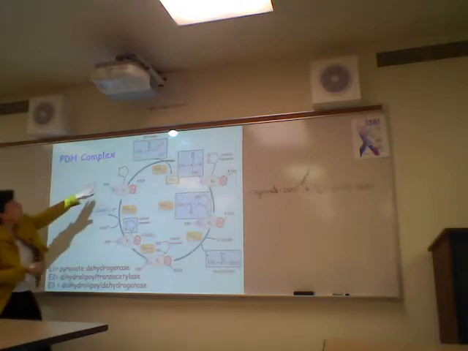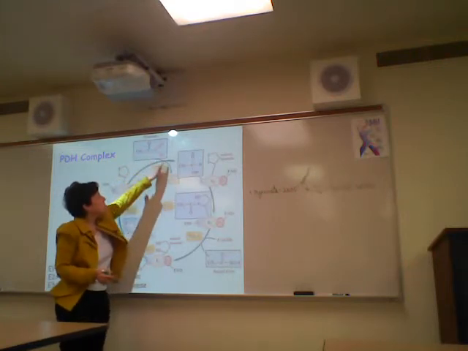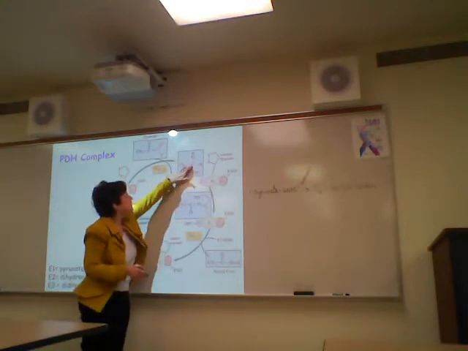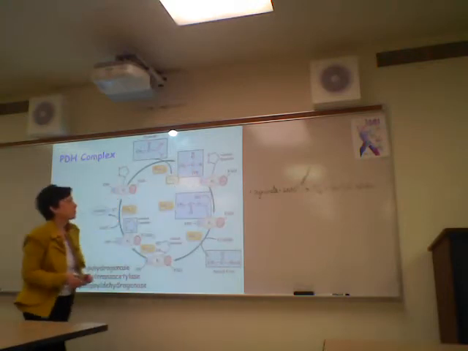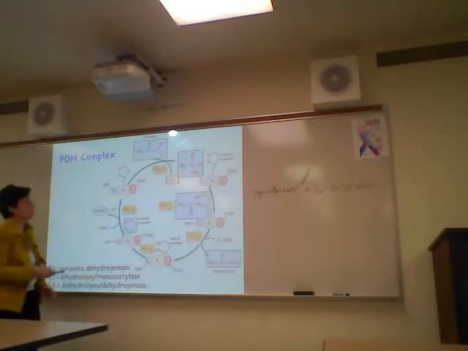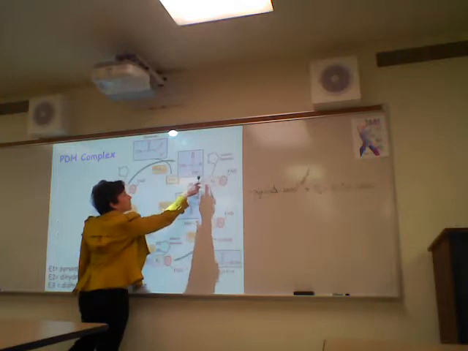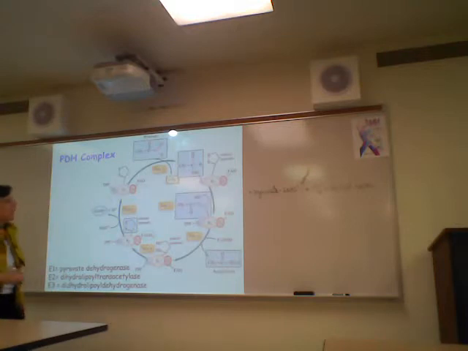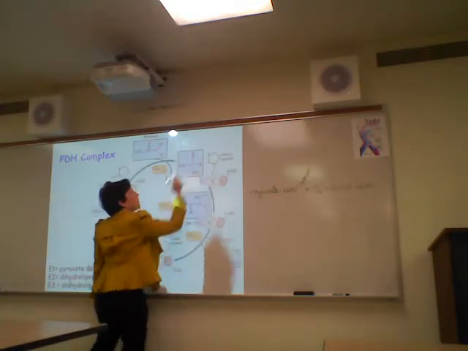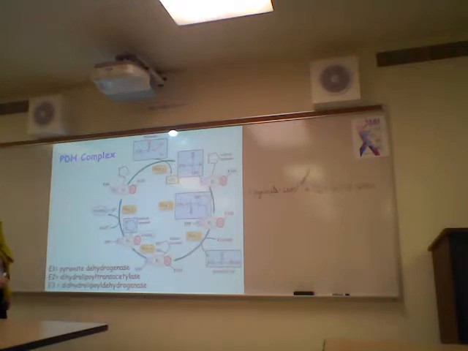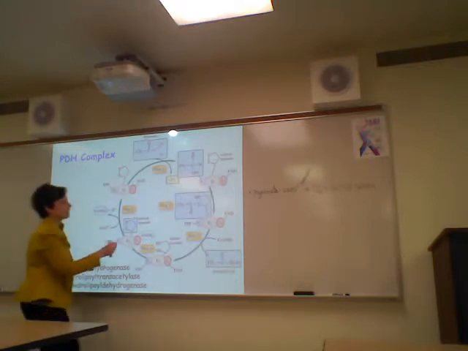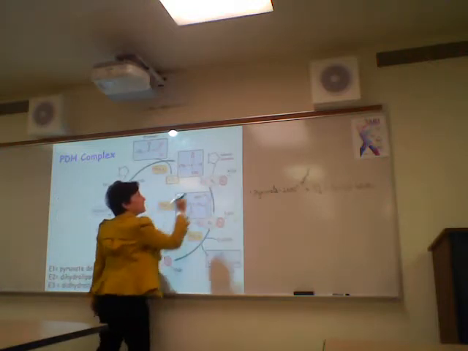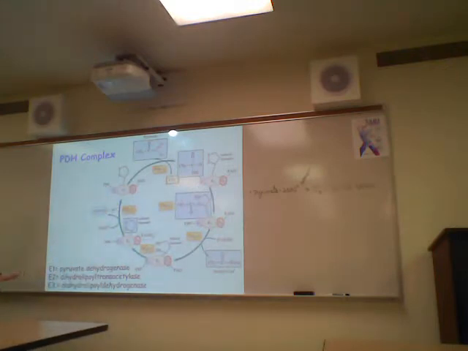Okay, let's start up at the top with our pyruvate. And so when we go into this one, we can see our TPP. There's our TPP, and you can see the TPP is bound to enzyme 1. So that's our pyruvate dehydrogenase. So this one bound, so now we have TPP and our alcohol. And you can see that enzyme 2 is ready. It's got the lipoamide disulfide ready to do the reaction. And this one is good because it does see that FAD is actually bound to E3, just waiting. Not doing anything yet, but waiting.